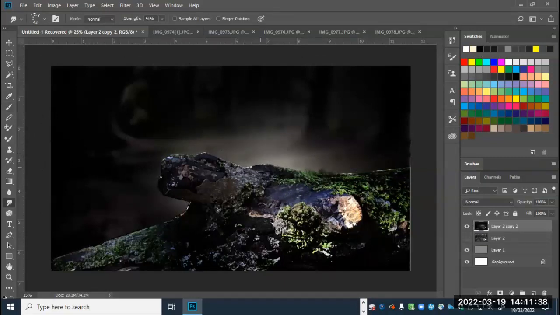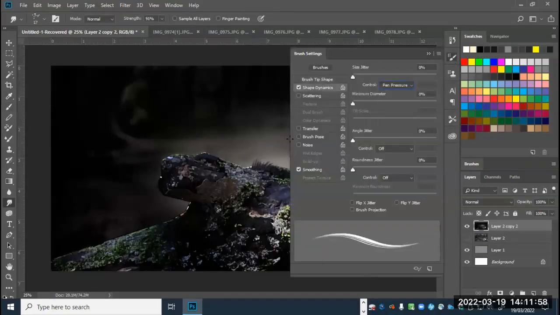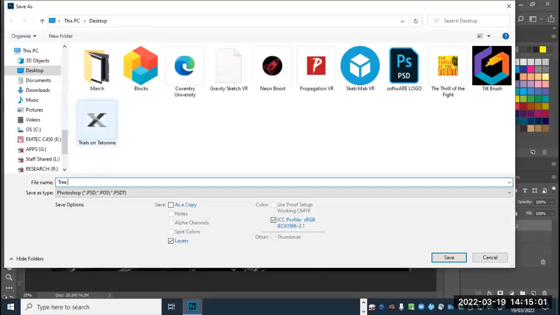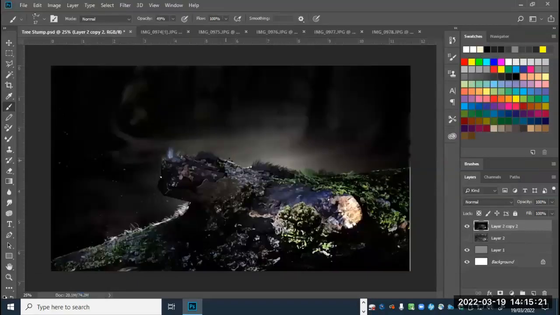And again, I was starting to get an idea that I'm going to have a character, a sort of fantasy character who's going to be walking along this log, and possibly either looking out or meeting something. But I wanted it so there was light coming from behind the log or at the side, and you can see there it's picking up bits of the moss and little flecks of dust, or whatever it might be, dirt in the air.